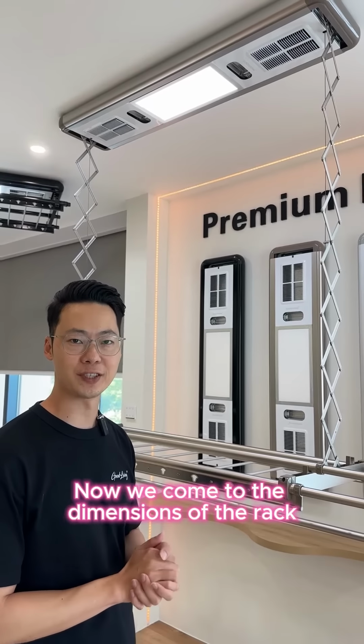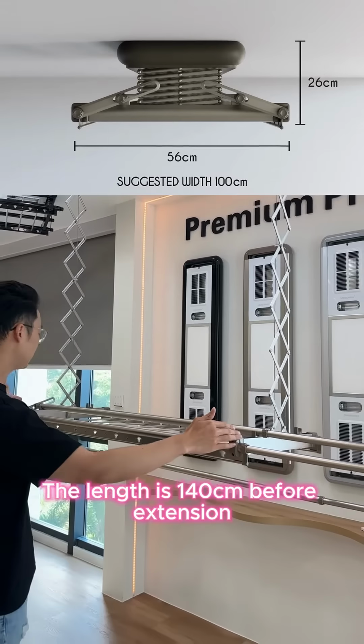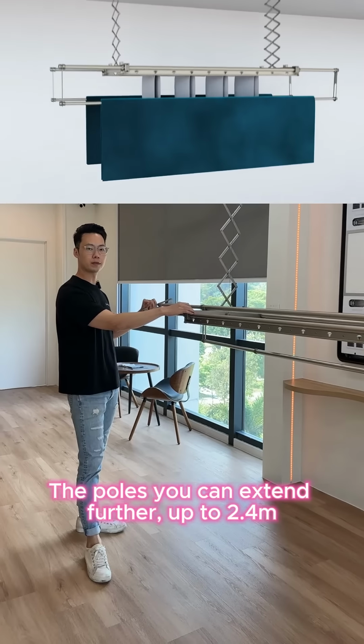Now we come to the dimension of the rack. The width is 56 cm. The length is 140 cm before extension. The poles you can extend further up to 2.4 meters.